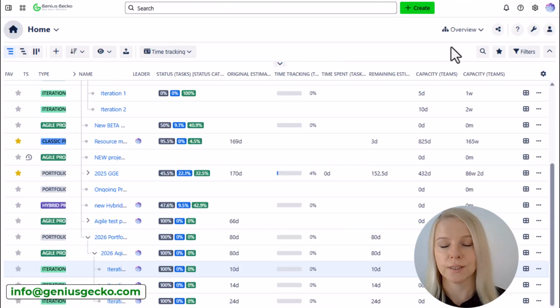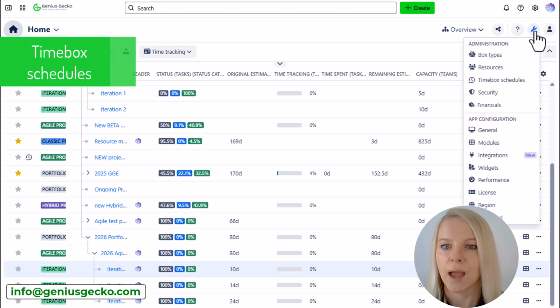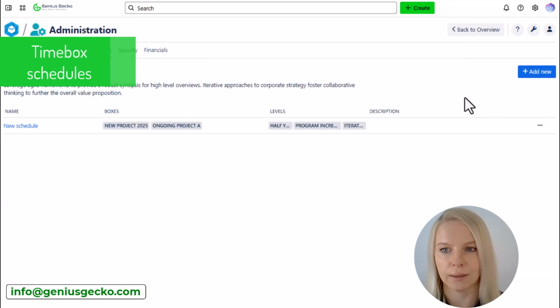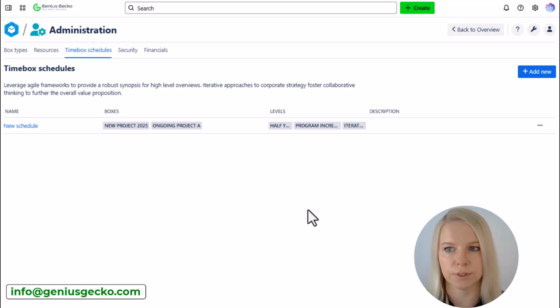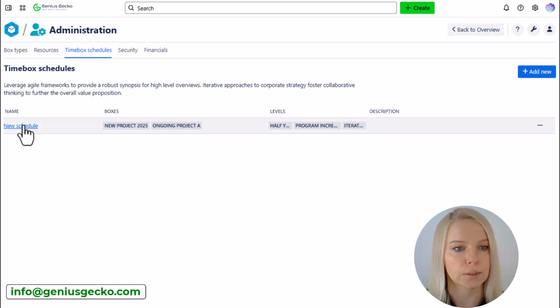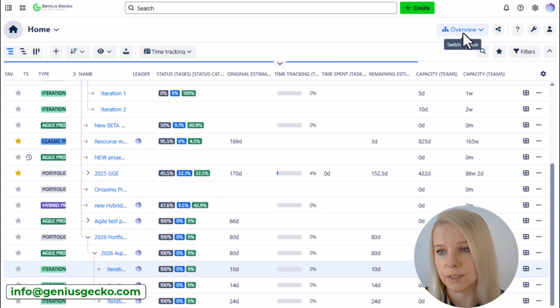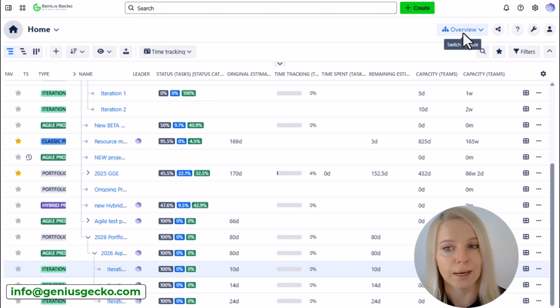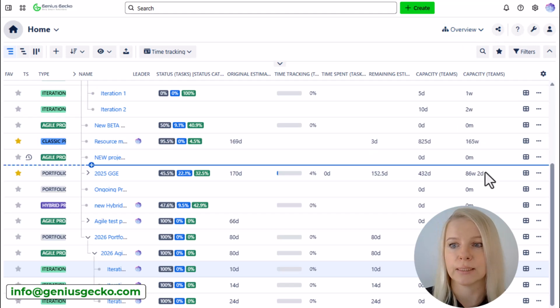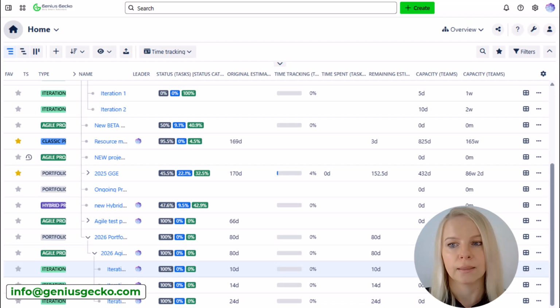Let's start with the first new feature, Timebox schedules. Are you using the same planning rhythm every cycle: sprints, quarters, program increments? The new Timebox schedule feature helps standardize planning across global teams, meaning you can set time boxes once and reuse the structure repeatedly. Timebox schedules will be greatly appreciated by project or program managers planning their PIs, or agile teams working with similar sprints each project. Let's see how they work.